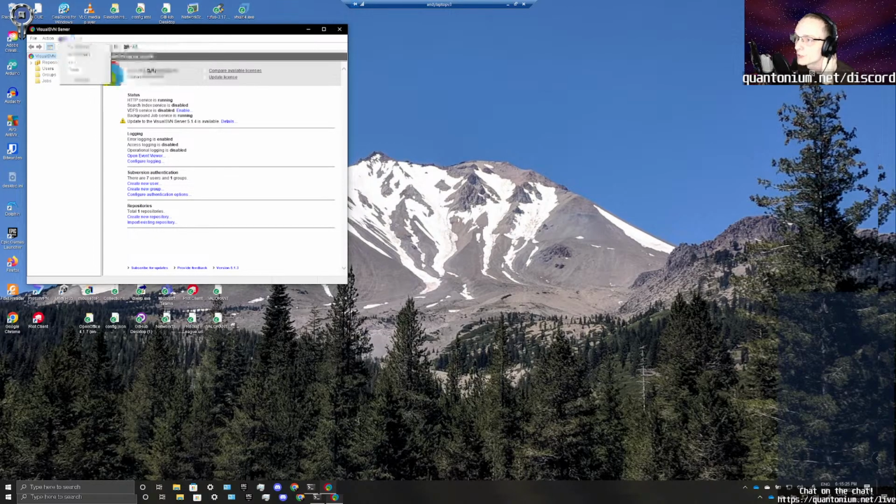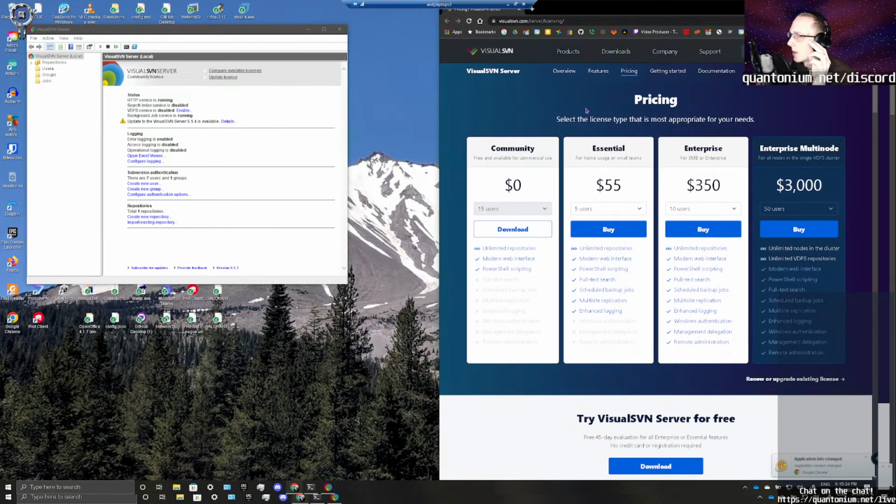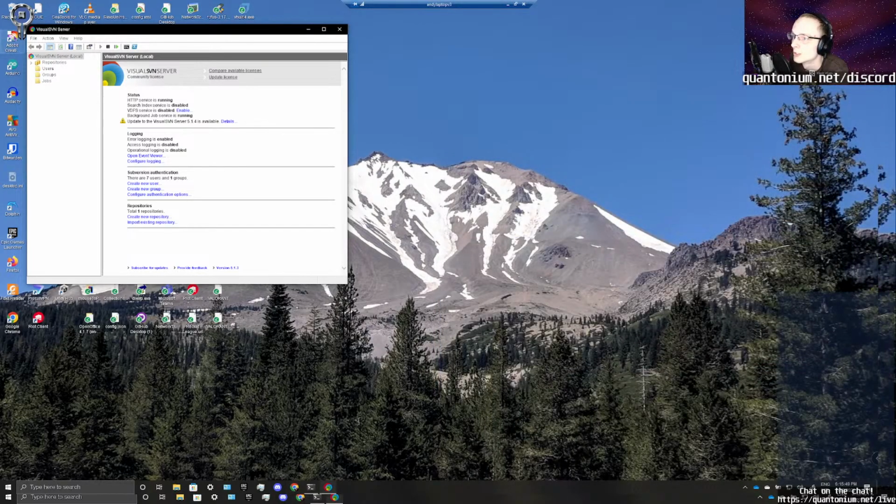Where's the license information? There we go. Compare available license. Like I said, Visual SVN is free for up to only 15 users, but it can get kind of expensive if you get more and more users. But it comes with a very nice interface that's very easy to use.